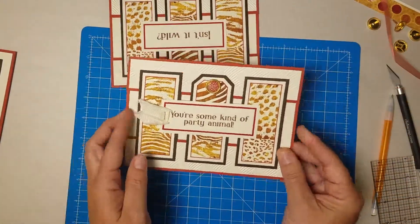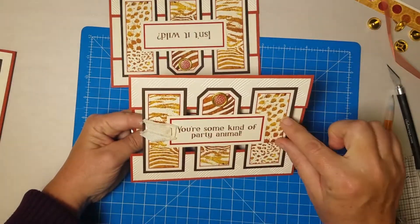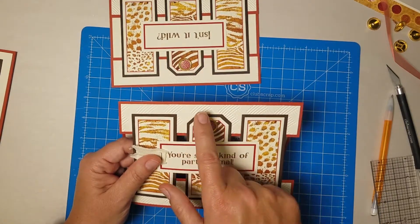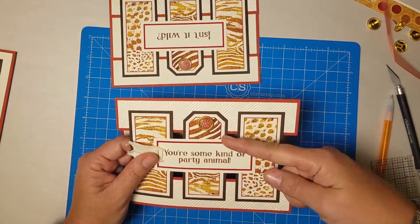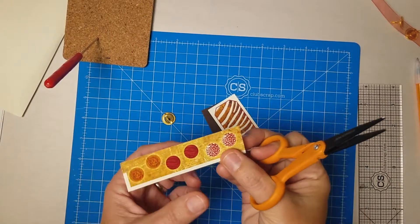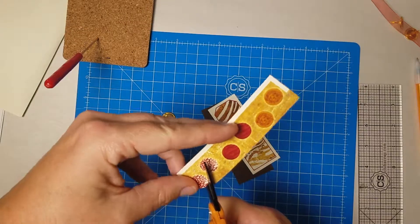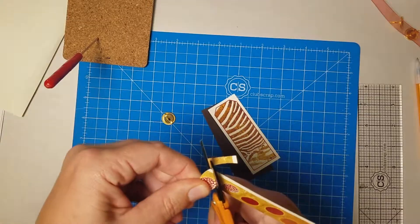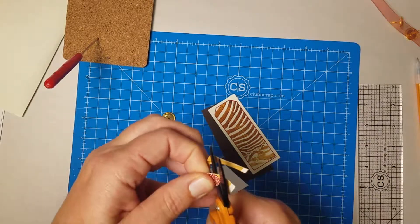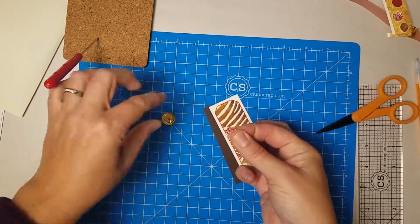I did the same thing on the thank you card — this is the other vertical version with the greeting centered from the inside. The horizontal cards have the horizontal look going on, and what's different is that the sentiment has been added to the top of the three aligned pieces. You will also notice that I have cut the brown mat to match a tag shape from the cut aparts — let me show you how I did that. We'll begin by taking scissors and cutting out one of the circles. If you open your scissors all the way up and then slowly close while turning, that seems to be the best way to actually cut a circle.